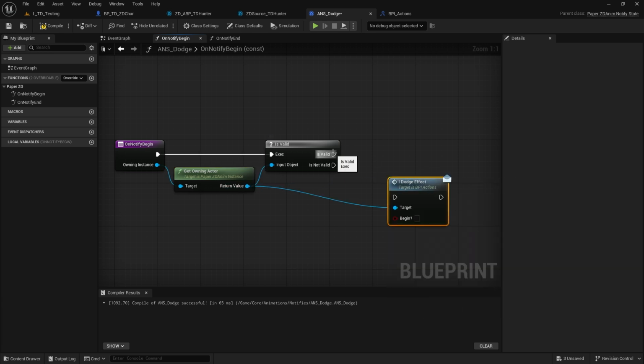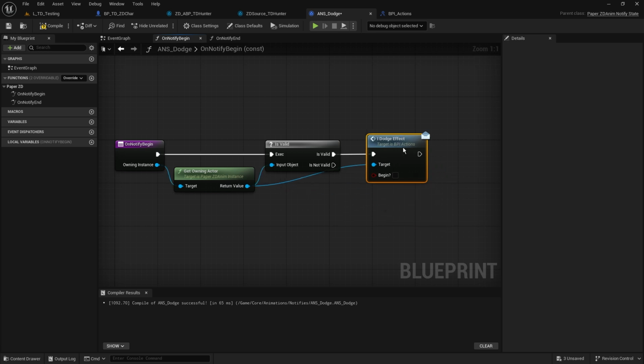And I'm going to pass it a message, and we'll do our I underscore, and in this case, dodge effect. Now you should be able to see that this dodge effect not only calls the dodge effect with the message, but it also has that boolean that we've just set up. So this is where we can now start using this to pass a message through. And in this case, this is the begin, so we can tick that.